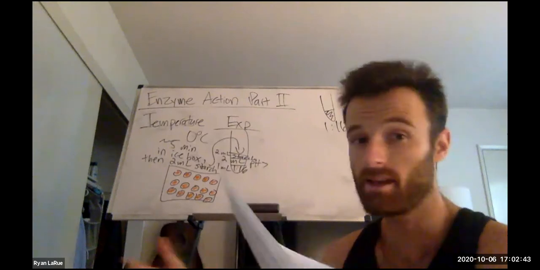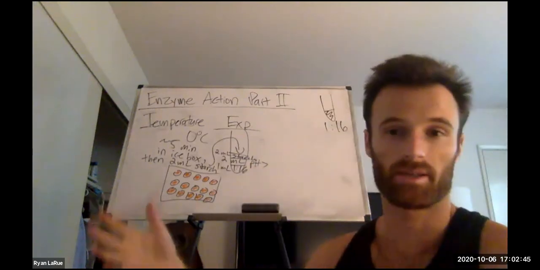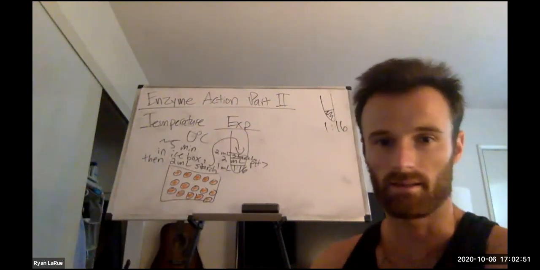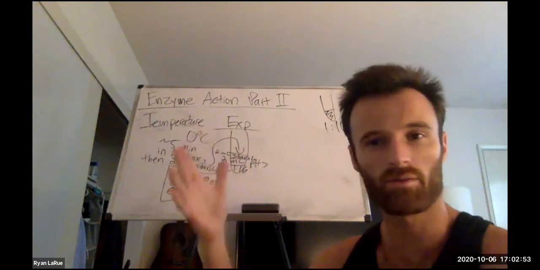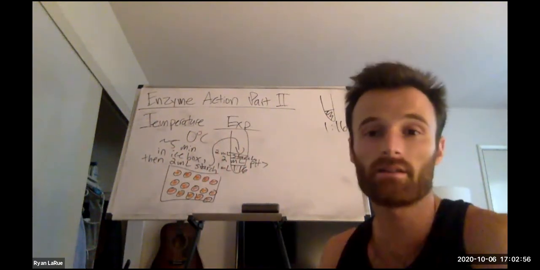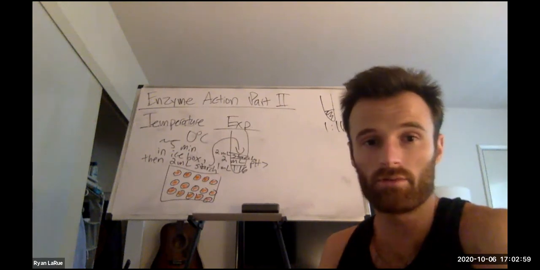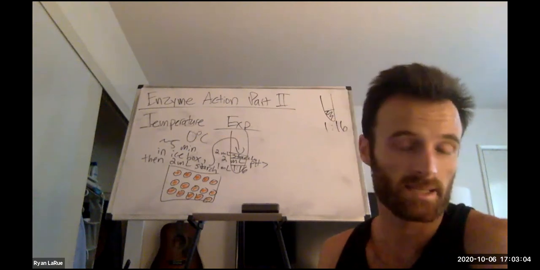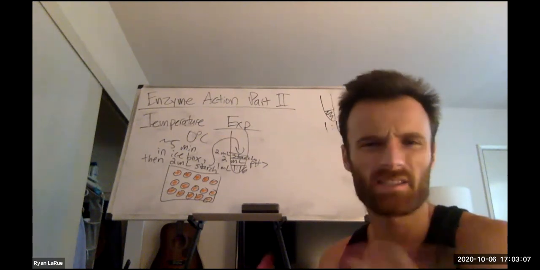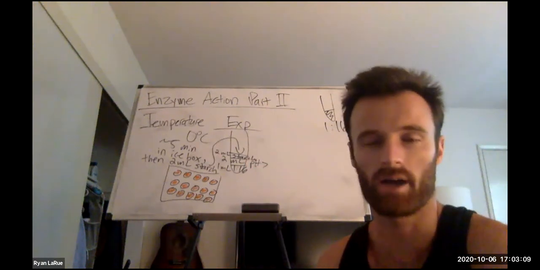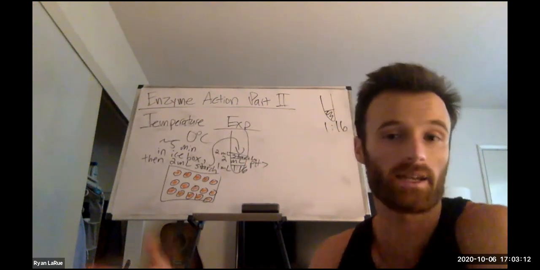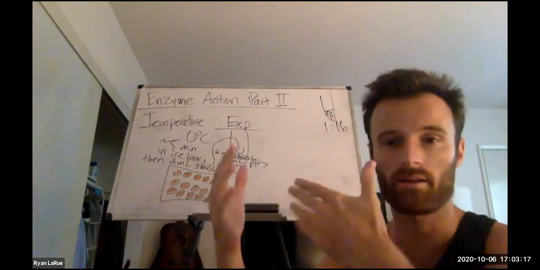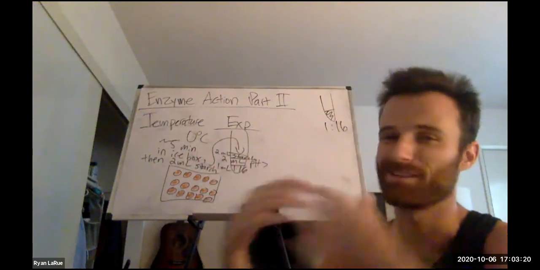Just come up with one. You could say enzyme activity increases as temperature goes up, and the rate of reaction and the starch breakdown will increase or decrease, whatever you come up with. Then you're just going to look at the data and say, hey, is it true? Does the data support the hypothesis that I just came up with, or reject it? That's all. Remember, a hypothesis is just an educated guess about your results before finding out what the results are. We don't say prove, right? Support it or reject it.